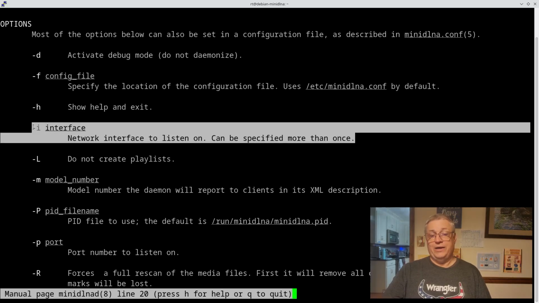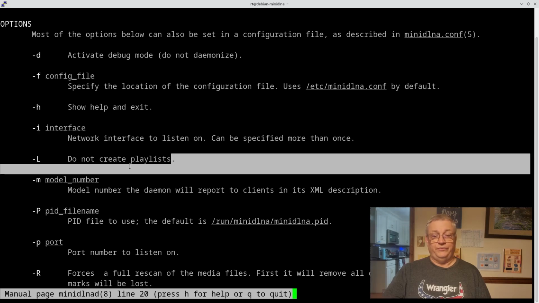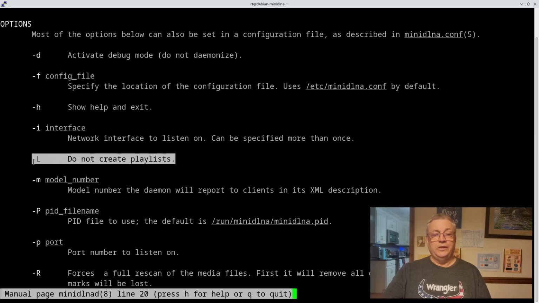The -i option, interface. This really only applies if you have more than one interface and you only want minidlna to use that one interface. Then you list an interface with the -i option, and that will be the only interface it uses. If you don't have this, it will be available on all network interfaces. Then there's do not create playlist.